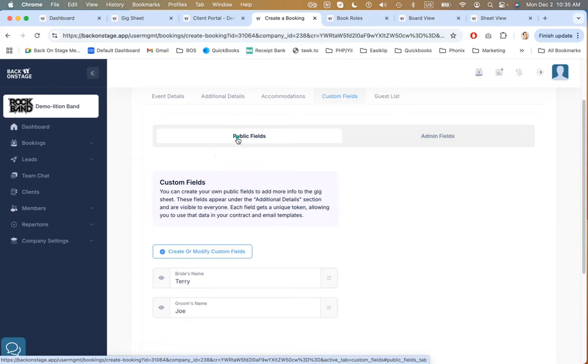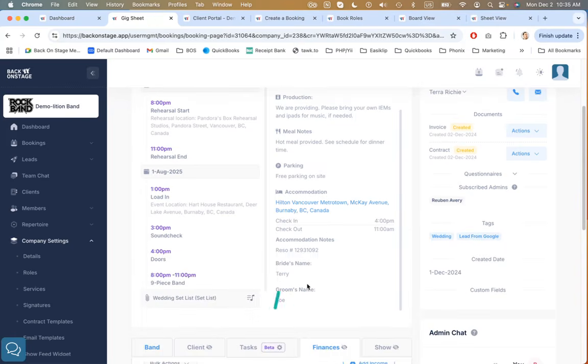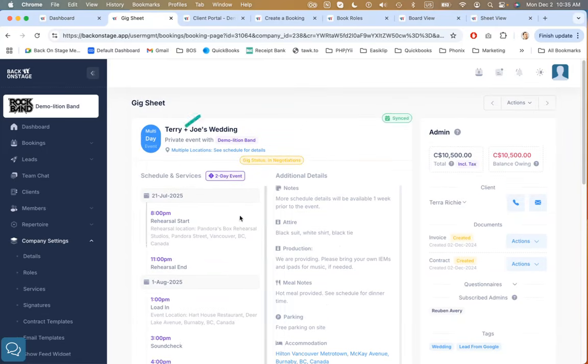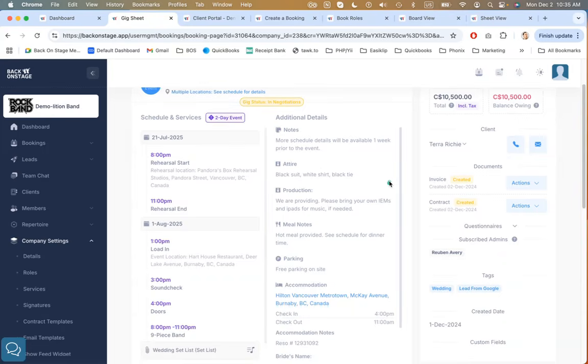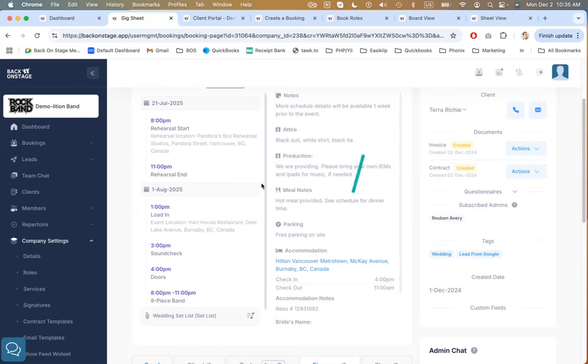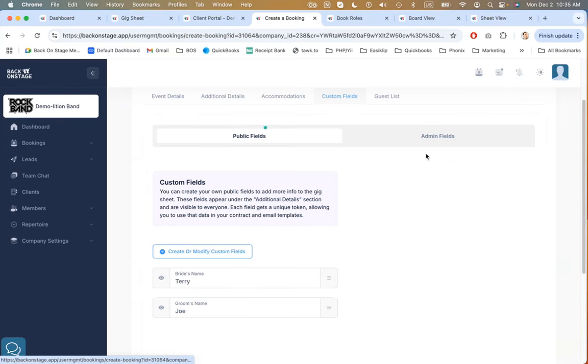So first of all, we have a couple different types of public fields. If you remember from the gig sheet, we had ones that were being displayed right here in this column publicly for everyone to see. And again, just as a sidebar, basically everything within this big card you see under Terry and Joe's wedding, both these columns, is for everyone to see. So that makes it just a little easier for you as admins to know what my musicians are able to look at versus what only my admin team can look at. So then we've got the private fields that are showing up here under custom fields. So coming back to here, public fields and admin fields. So that's how those two things are working.